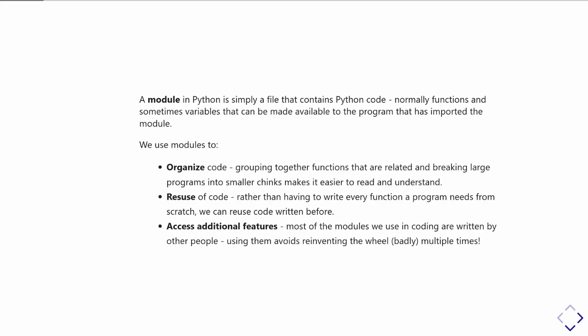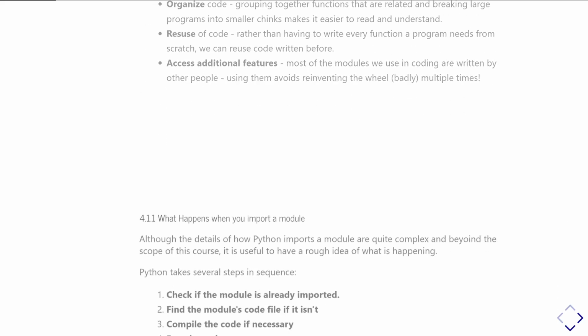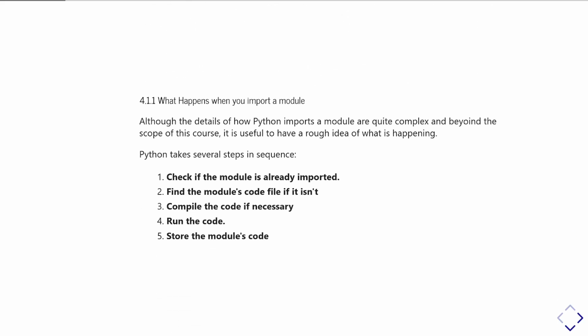and this allows us access to additional features, and in particular where somebody has already invented the wheel, we don't need to reinvent the wheel badly multiple times. We can just use what somebody else has done, and this is what we get when we're importing modules. But the important thing is that sometimes you want to write your own collection of modules. So in other words, you're the expert that's inventing the wheel for somebody else to use. So let's talk about what actually happens when you do the import statement.